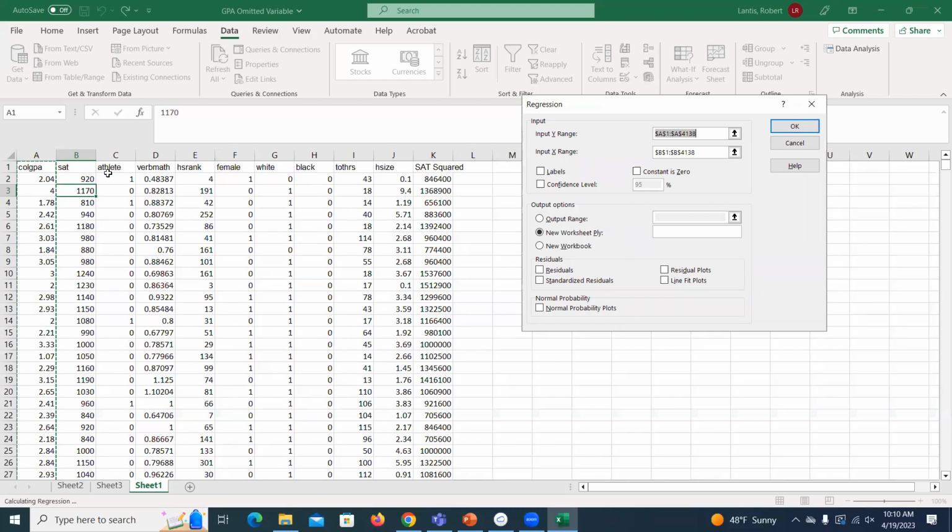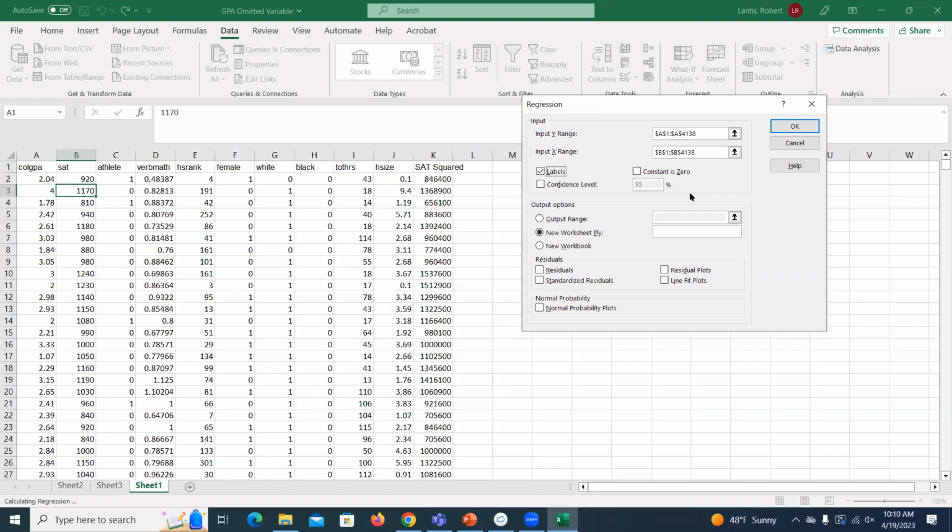But you'll always want to select the labels and then just make sure that you let Excel know, oh yeah, I selected the labels. Right? So the nice thing about this is once we get the output from Excel, it'll have the names of those variables for us. So moving forward, if we have multiple variables, we can identify which one is which.